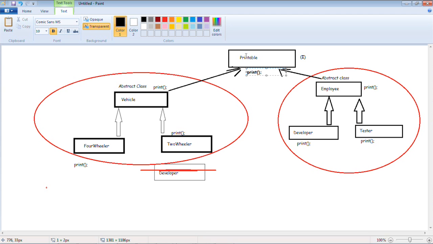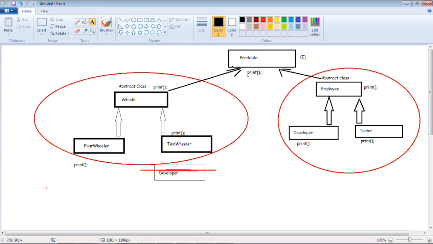So an interface is something like defining some rules, setting up some rules, setting up some standards, right? So we have added some standards inside the interface called printable, that is print. This is one standard, this is one method which is added in this interface. So now if you are using this printable interface, I am using this in vehicle, we are using this in employee. Because of the contract, you have to implement all the methods. It is a contract, it is a rule. Getting it? So if you are overriding all the methods, that means you are following the whole contract, you are following all the rules. I hope that's clear.